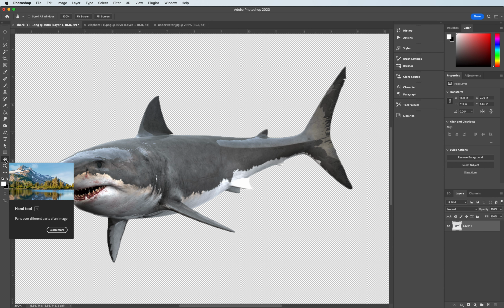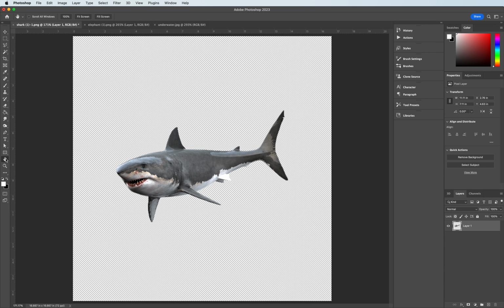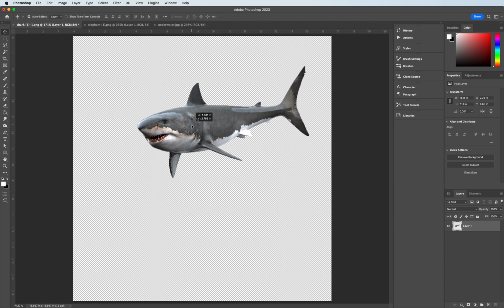If I want to center my overall document, I can go over to the hand icon on the left side navigation. You can see how it shows an example of what the hand does. But if you double click right on the hand icon, it automatically places the entire canvas inside of your document and your frame. So now that we have the area to work with, I'm going to use the move tool, slide my shark up a little bit, just because we're going to need more space down on the bottom left side, and you'll see why in a moment.